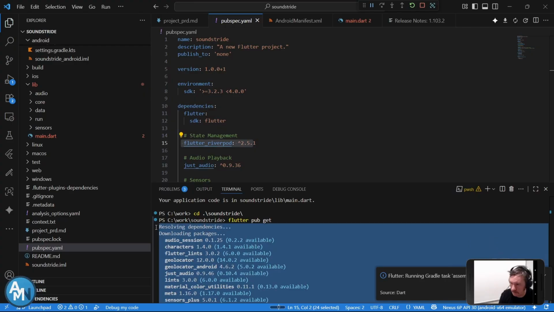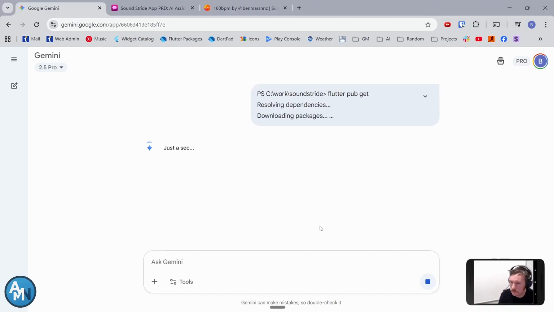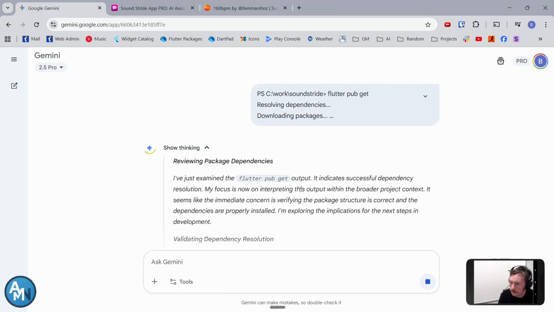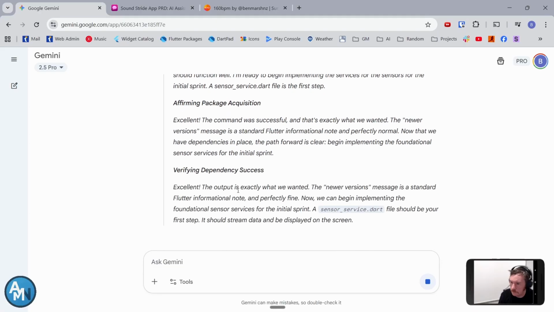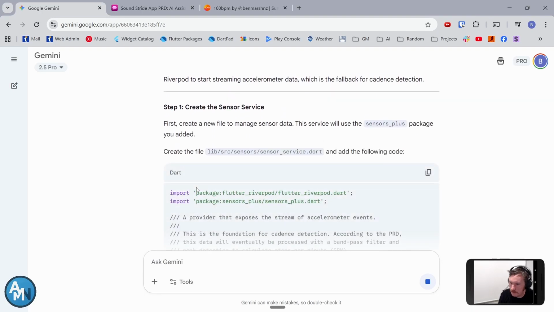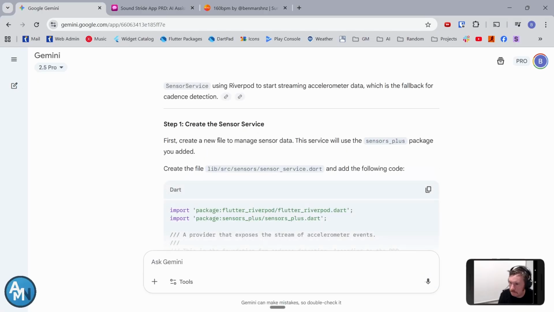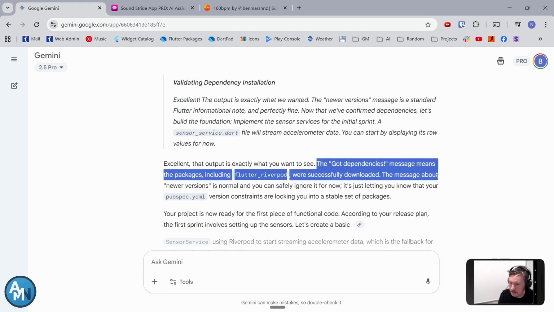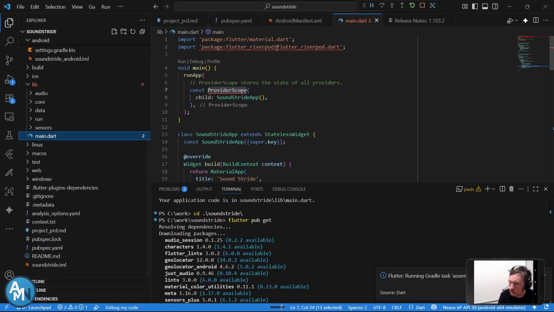Okay. Looks like the versions asked for may be incompatible with the latest release of Flutter. So telling Gemini which versions are out there, give us a new... Oh, it thinks it's happy, but it still has that error.